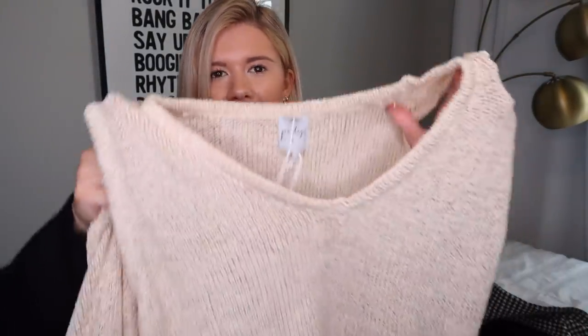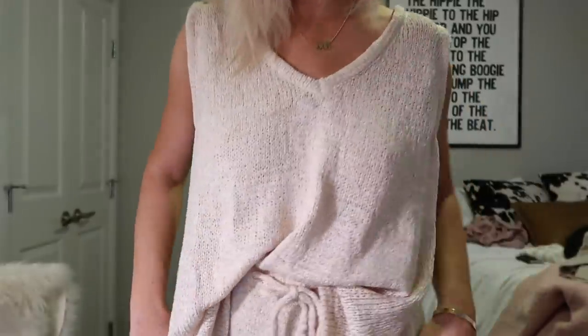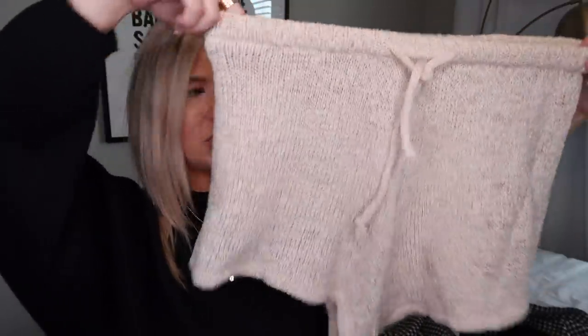I got this set mainly because I live in Florida, so when I go home for Thanksgiving break and winter break, honestly, it's still pretty warm. So this is kind of a knit vibe, but it's short sleeve. So it's a knit set. And I love it. This is the top. It's just a tank top, kind of boxy, oversized. And then it comes with matching shorts. It's kind of a loungewear set, but I'd so wear this out in public with some layered necklaces and some chunky sneakers and the denim jacket. I think that would look really, really cute. Or just lounging around, honestly, around my apartment or when I go home. I'm so excited to go home.